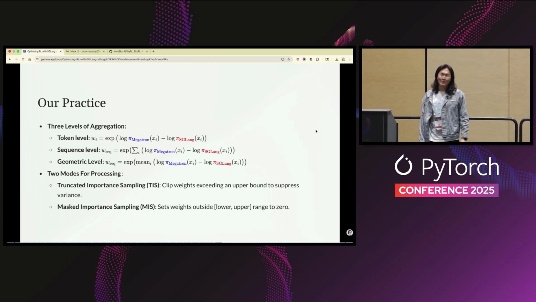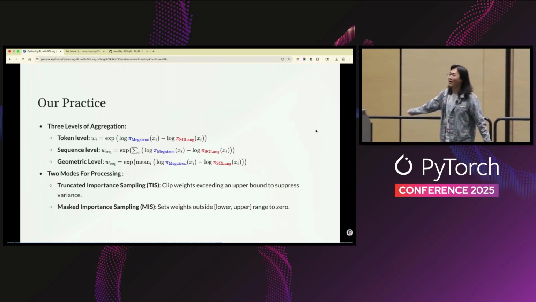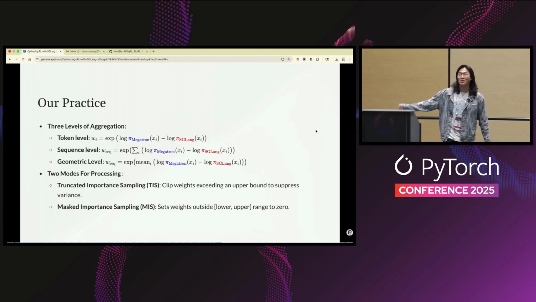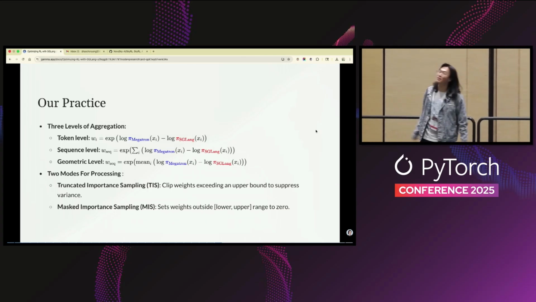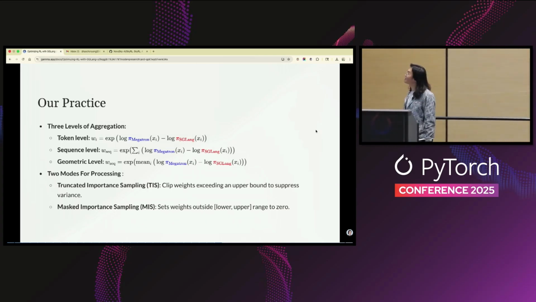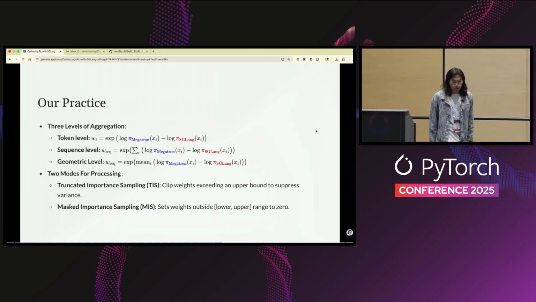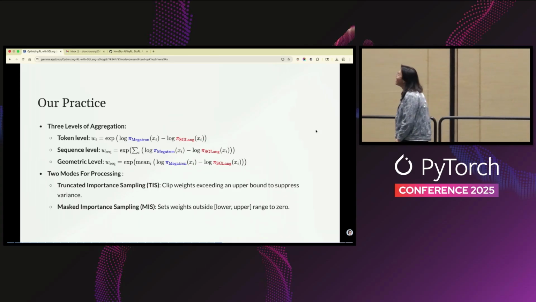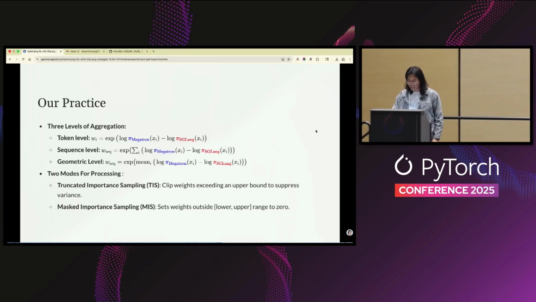So yeah, hope we can have this work published maybe in the future. We try to use importance sampling to mitigate FP8 training. Okay, that's the second part, the training inference mismatch. And right now I still have maybe 6 minutes to go, so we can still go over some interesting topics.